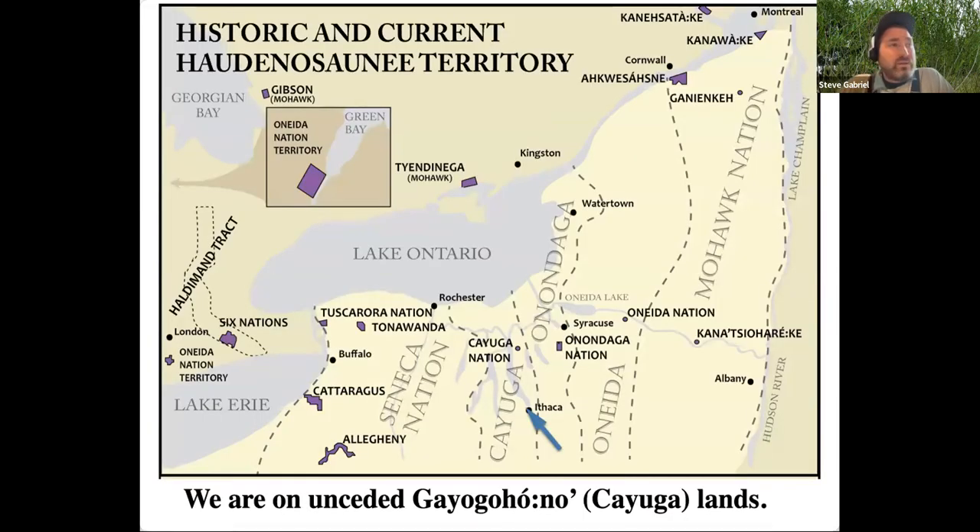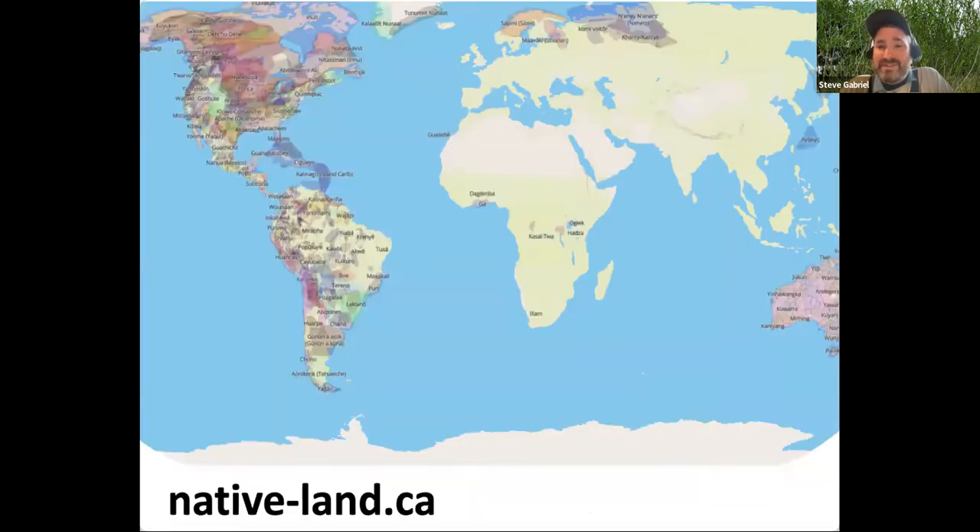For me and my wife and son living on land, I appreciate that the conference has incorporated land acknowledgement. We're located on Guyon-Kono or Cayuga territory, which has never been ceded — it is unceded territory. The Guyon-Kono, as well as the other nations in the Haudenosaunee Confederacy, have sovereign right to this land. This is an ongoing issue that needs to be addressed on multiple levels. I've been fortunate to have some contact and relationship and learn some of the language through folks in the Guyon-Kono community. Also, nativeland.ca is a great growing open-source map of indigenous lands all over the world.